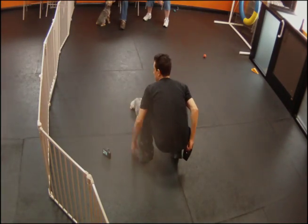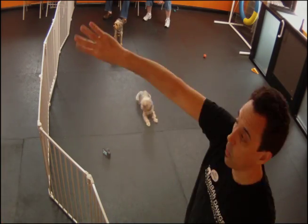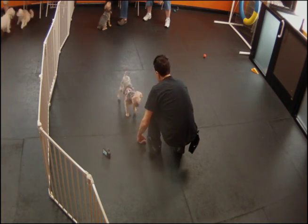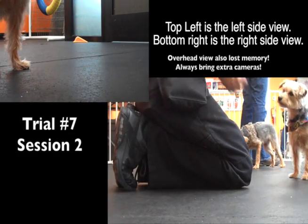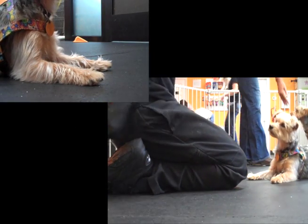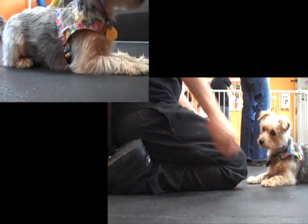This trial was pretty much the same results as the past — we didn't make any great gains, so I fast-forwarded the film. But she did really well. We got a few over the back and underneath. We lost power on the overhead camera, so now we're switching to flip video for the last two trials. The top left is the left side view, the bottom right is the right side view. This is trial number seven of the second session with Bella the Yorkie Poo, counter-conditioning to my reach and touch, with the target behavior being to pick her up.